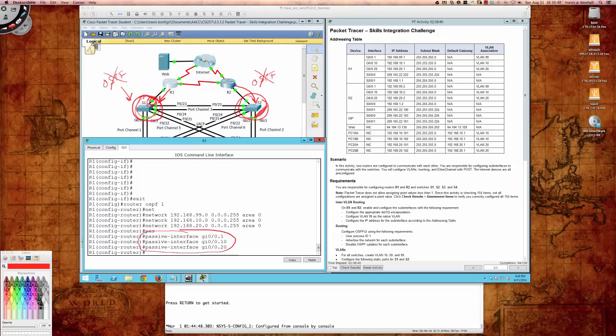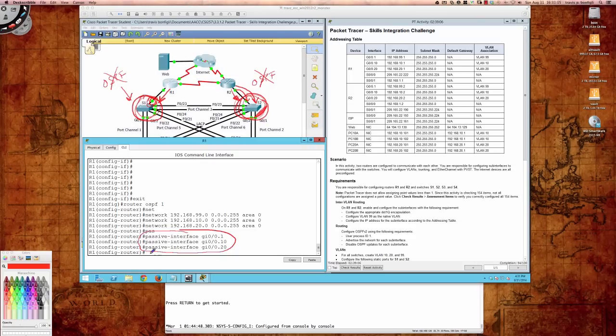Therefore, we don't need to send those advertisements of the networks or try to send down the negotiation, the hello packets, right? We don't need to do that between router 2 and switch 1, right? So the hello packets don't need to come down here. I don't need switch 2 receiving multicast traffic asking it, hey, do you want to participate in OSPF? We know that it's not doing that, right?